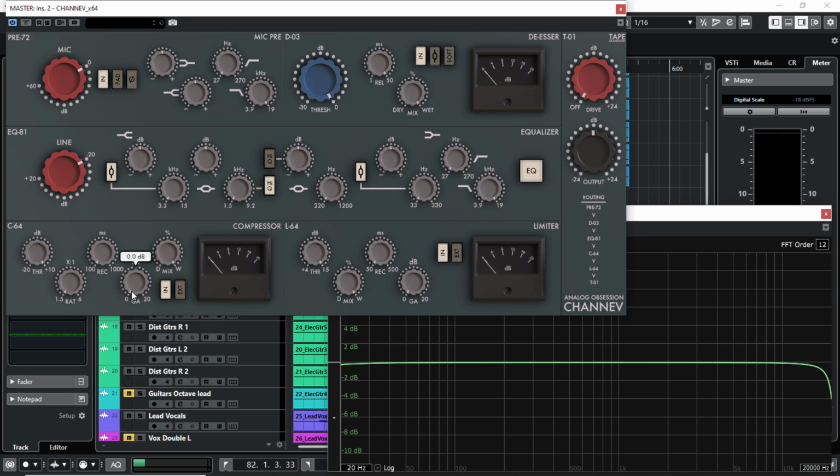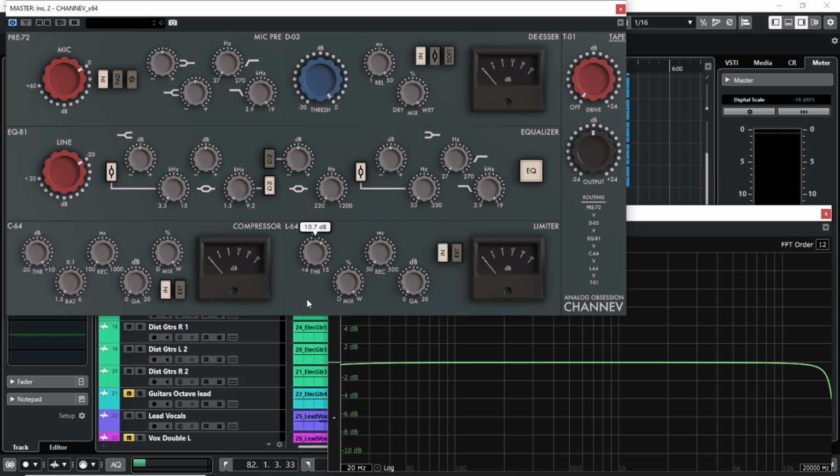You have here the gain compensation or makeup gain to compensate for any volume loss during the compression. And you have here, very useful, this mix knob, dry signal and wet. So you can use it, for instance, for parallel compression. Very cool. You have here the button to use an external sidechain in case you want to trigger the compressor with an external source. And very cool, this meter that you have here, where you can see the gain reduction that is happening during the compression. After the compressor, you have the limiter section.